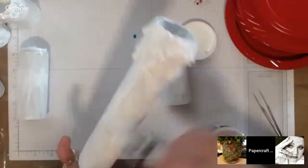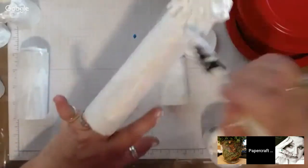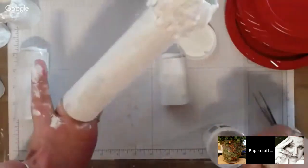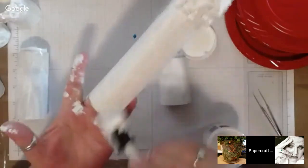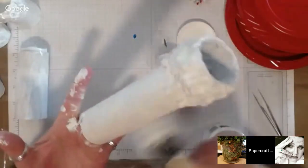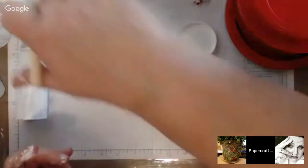So this is a whole paper towel, and I cut a piece off of it because it was too tall. I didn't want it that tall. It's just a tad bit too tall. Okay. These can dry now for a little while I finish doing the glue. How cool is that?